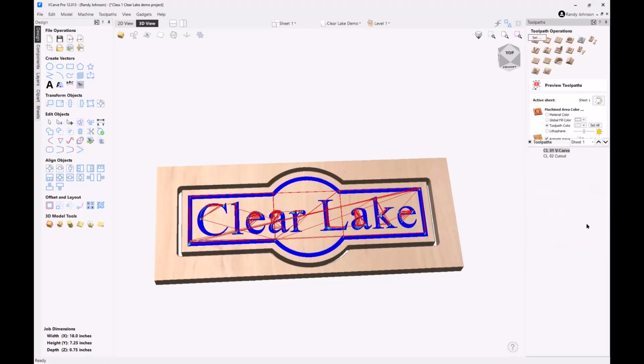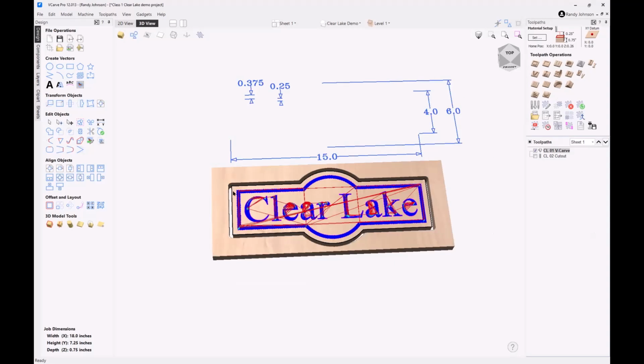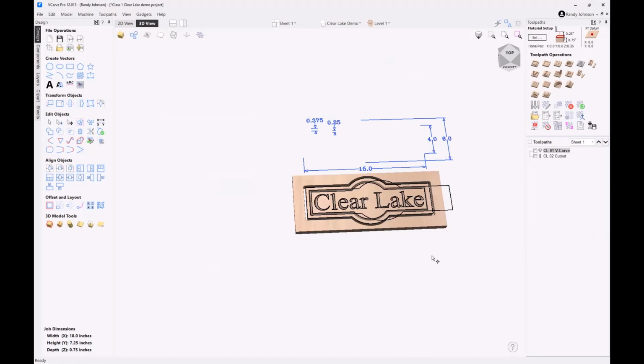Okay, with that, I'm going to show you a couple more things in this preview window. One of them is people say, well, how do I get back to the toolpath preview? What we have here is the 3D view, but this is the editing window, because notice that I could go in and grab that vector, and if I want to change that vector, I could change that vector.